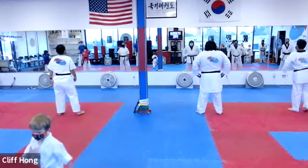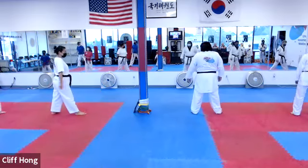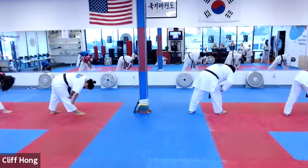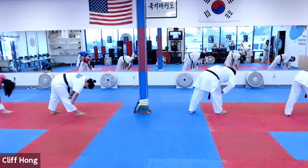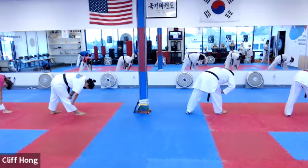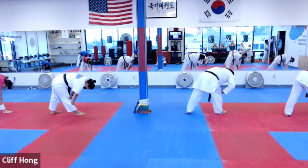And down. Spread your feet two shoulder widths apart. Face right. Set your head to your leg and hold. Here we go.